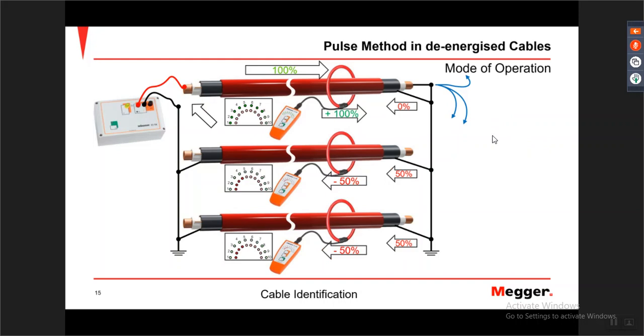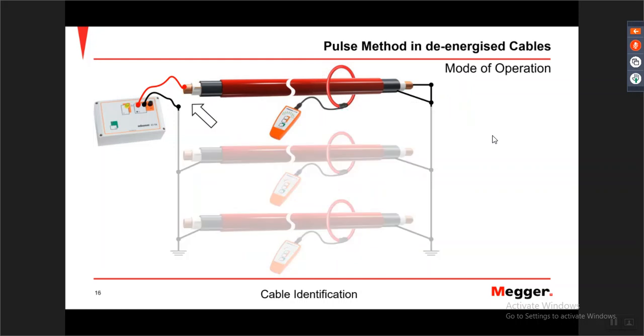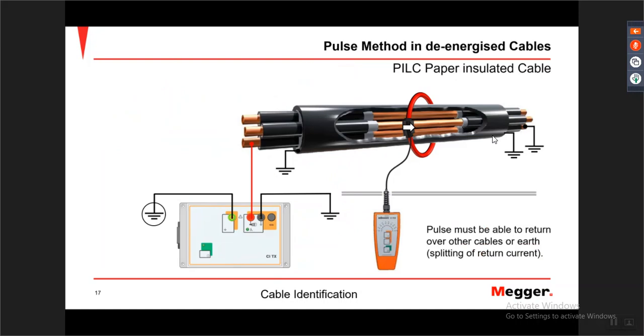If there is no connection through the earth and only to the other two cores, again you'll get a positive flow going out. As you have no negative flow coming back, you will just get the green LEDs. The other two cores will show 50% each going back, a negative flow, which will be the red LEDs. If you just show the positive going out, there will be no LEDs lit, as there is no return path at all back to the unit.